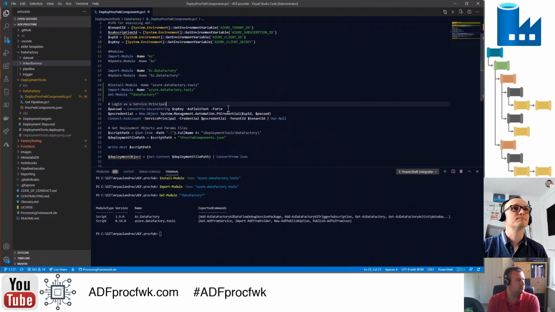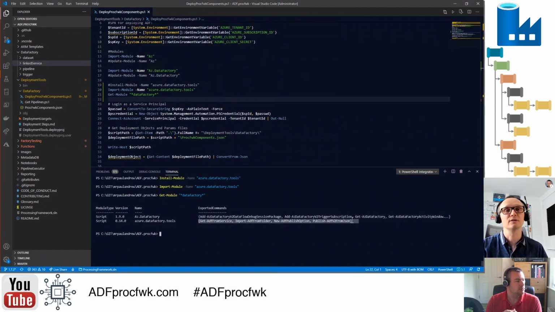Okay, so any questions so far? No, this is really good. So this module now will effectively supersede all of those individual commandlets that I had in this PowerShell script. Yes, as you can see here, we have all the public commandlets, or functions. And one of the important ones is Publish-AdfV2FromJson, obviously from code. So actually you can deploy the whole Azure Data Factory with one line of code, with one function, and this function will care about everything else.